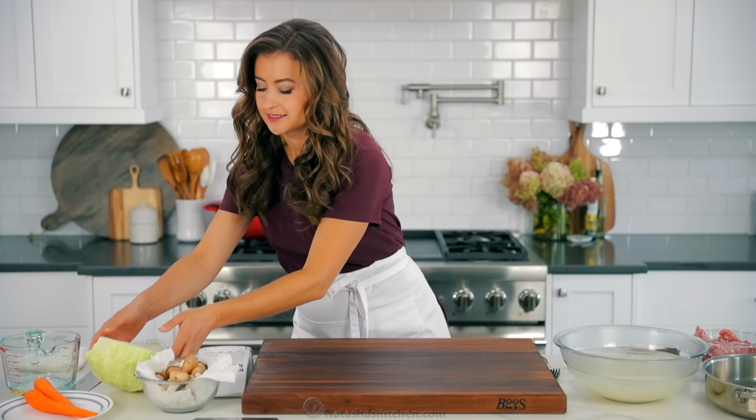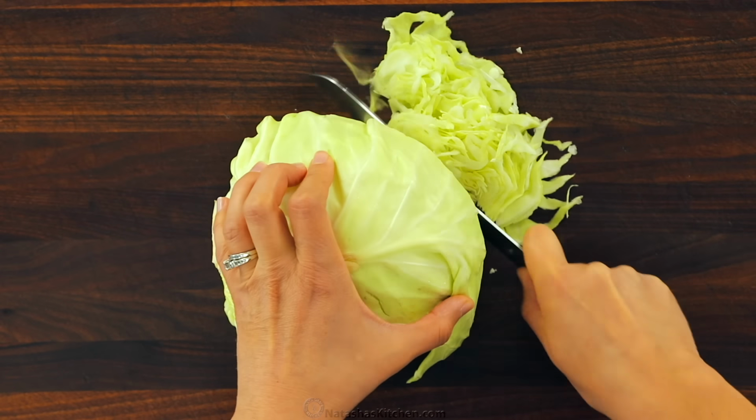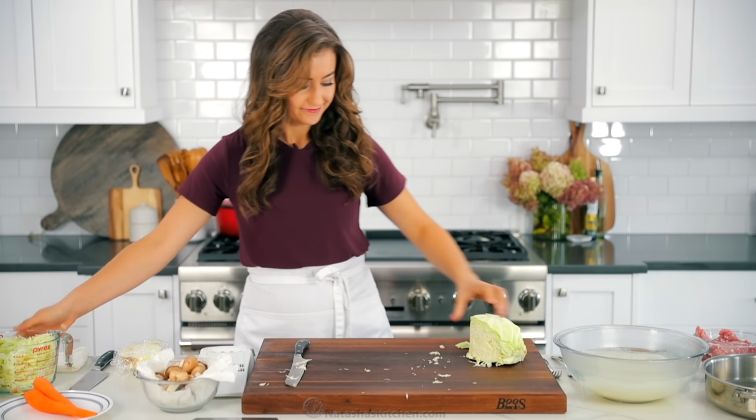Next, you'll need to slice 4 cups of a green cabbage. My best advice for thinly slicing a cabbage is to use a serrated knife. You'll find that it doesn't get stuck on the cabbage and makes it much easier to slice. It may seem like a lot of cabbage, but it adds a lot of moisture to the egg rolls and it'll shrink down quite a bit once it hits the heat.